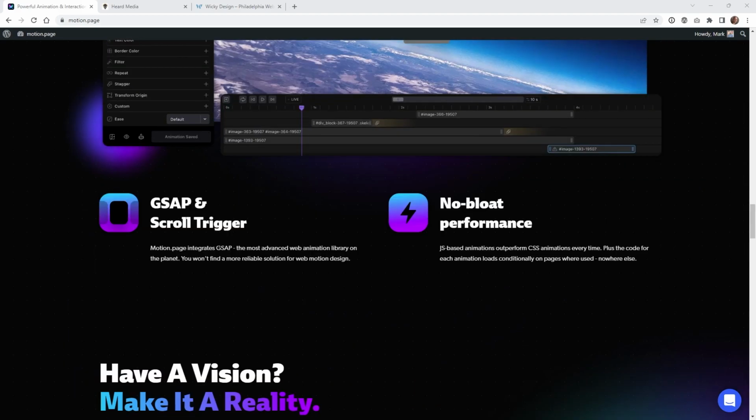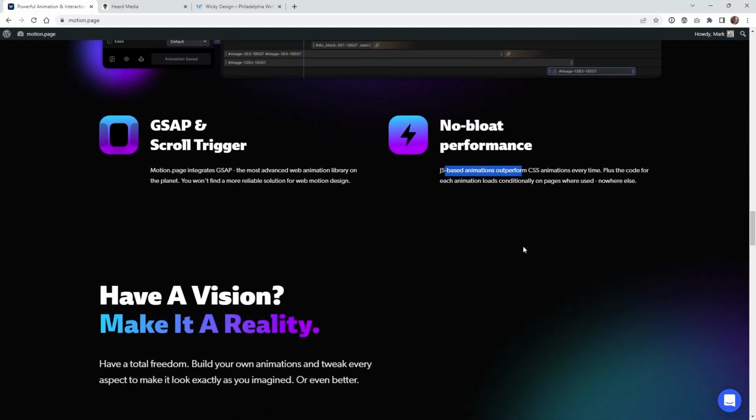And what I really like about this tool is it doesn't add any extra bloat to your website, really. What it's doing is it's using GSAP, which is very lightweight JavaScript. You can see right here, JavaScript-based animations. So this is just going to add the code whenever you want it. It's not like you install this and then all of your pages now get bloated, extra code. It's not like that. What it does is it just ties in the CSS animations when you need them.